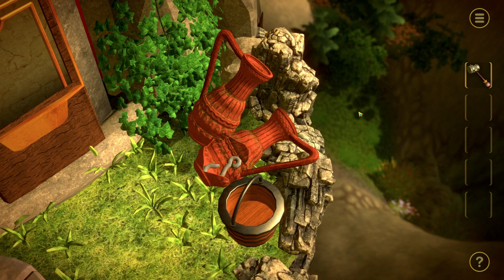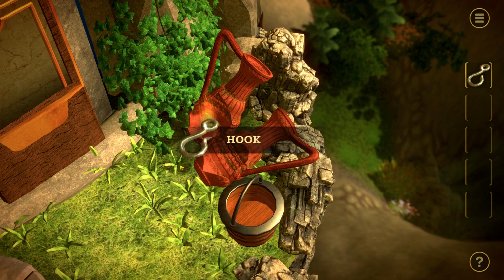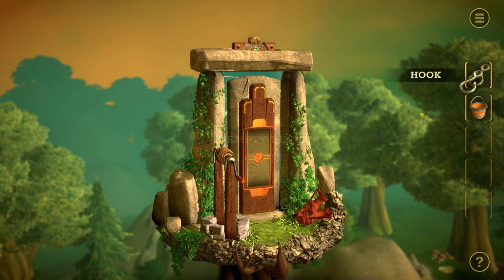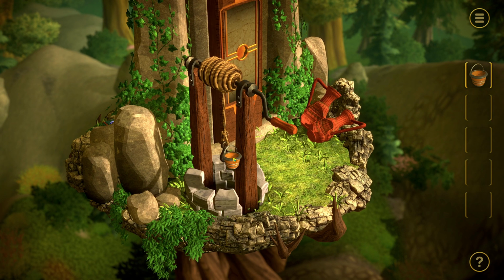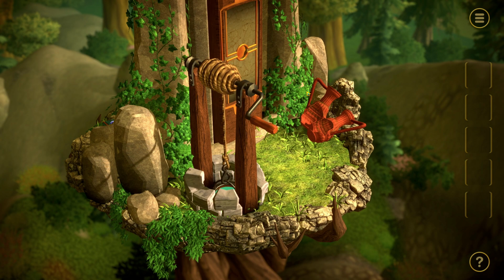Yeah, we can. Can we break the other one as well? Wow. Yeah, it's really intuitive, you know? Hook. Give me the gem. Can we take the bucket? Yeah. So if we put the hook on there, put the hook on there, and we put the bucket on the hook, and then if we lower this down, we should be able to get some water, I believe. Oh, I have to pull up this all.